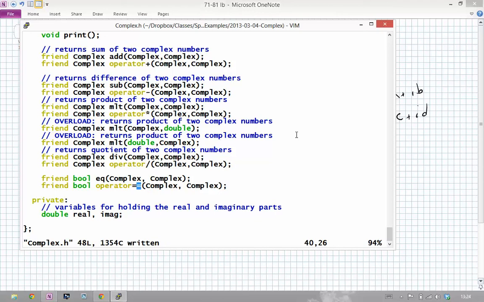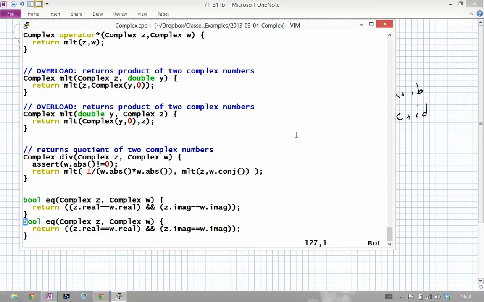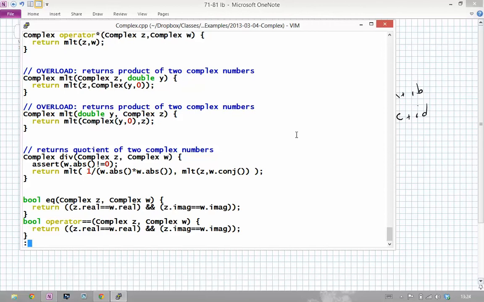All right, let's grab that guy, and now where do we go? CPP. And we'll just put that down here. That should be enough. Looks like it's compiling. Let's go back to main.